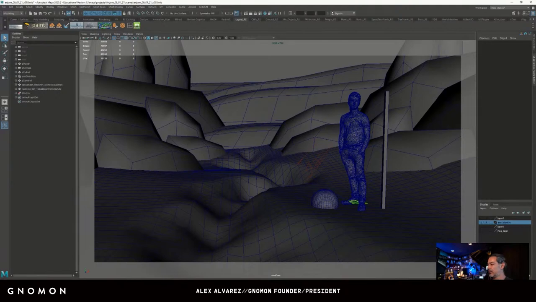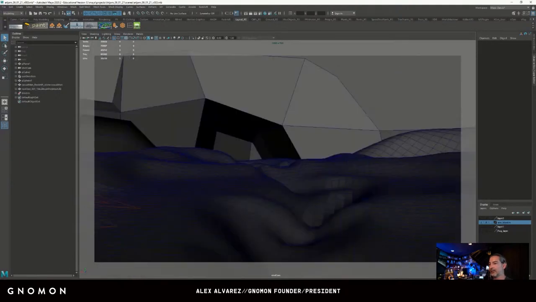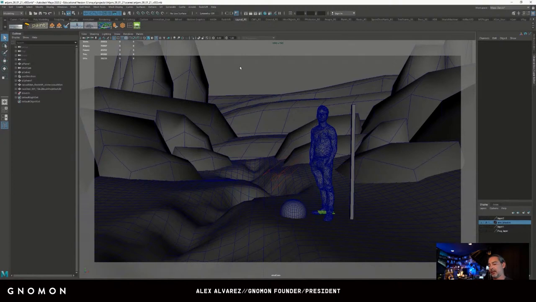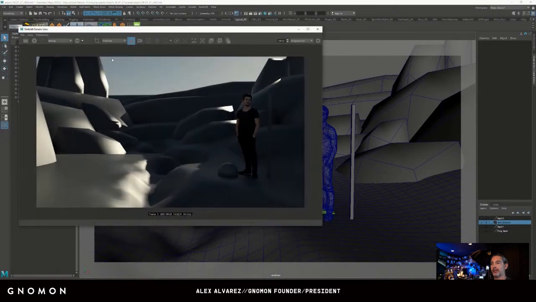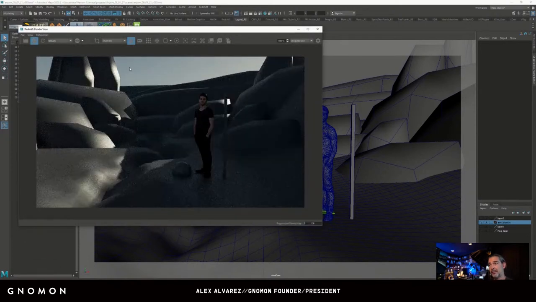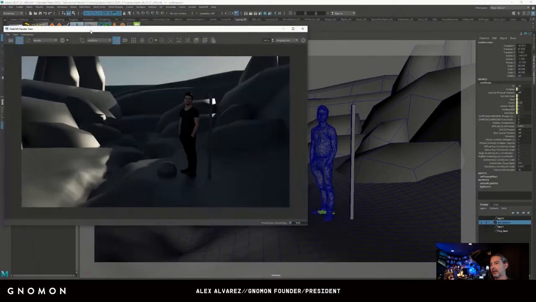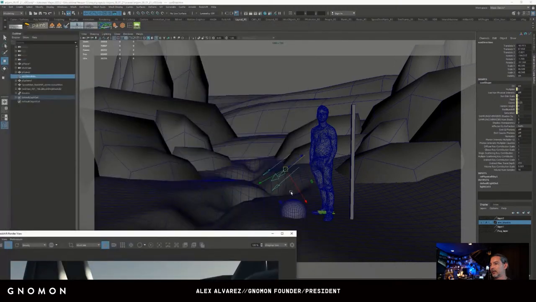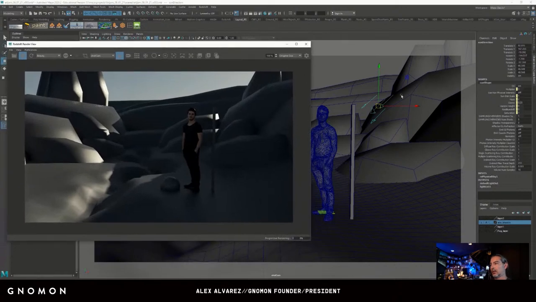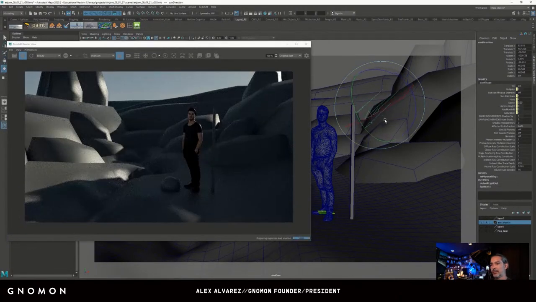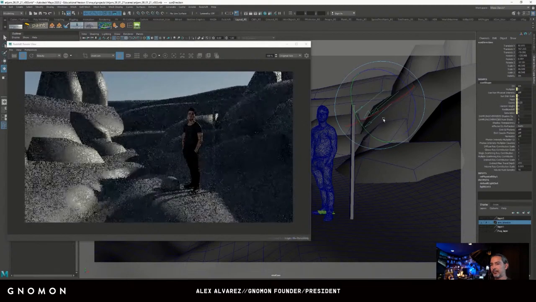So we'll see that I have a couple different saved cameras in this view, but starting on this one, I think I'm going to do a quick Redshift render just so we can see. This is already in memory from before. With this render, if I select the light, there's the sunlight right there, and let me get this into world space so I can play with the lighting a little bit inside here.